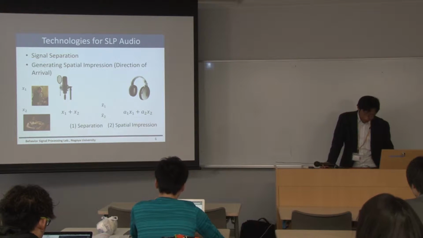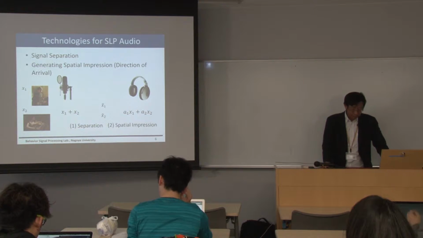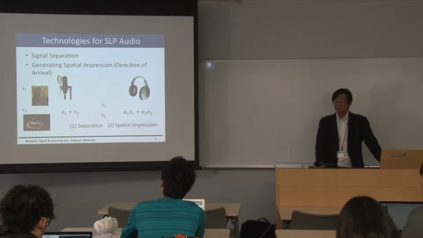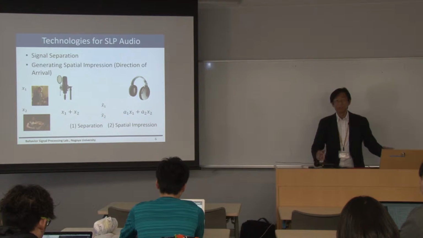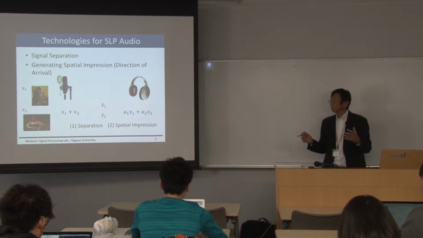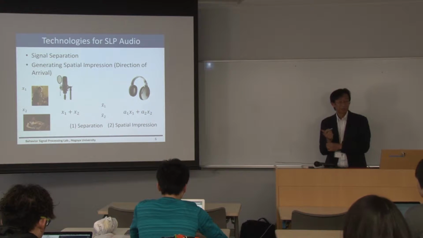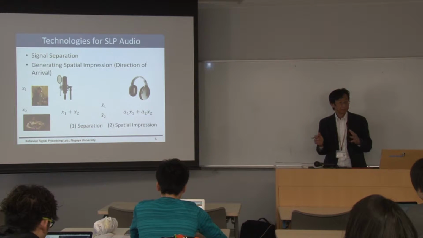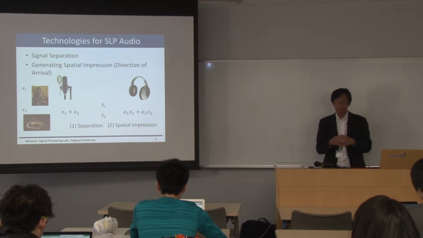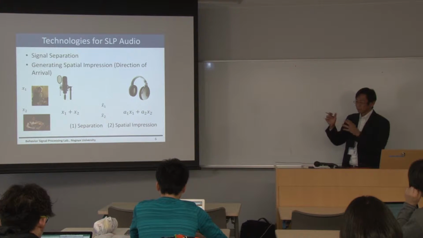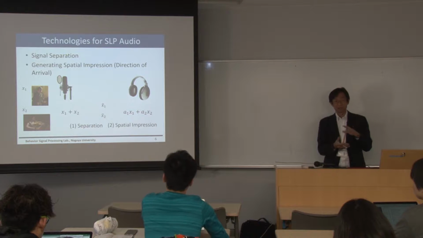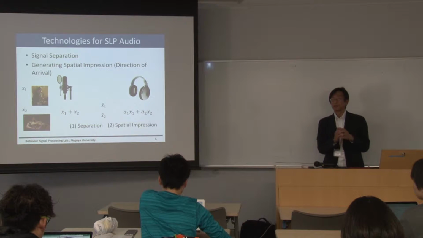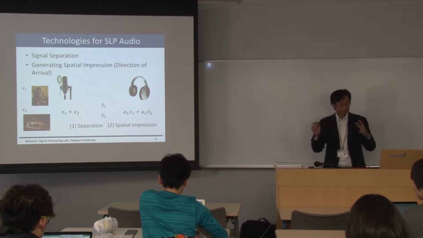And what are the fundamental technologies for SLP audio? There are two fundamental technologies. One is signal separation, because whatever you record, the recorded sound signal is a combination of different signals. For example, if you record a classical concert, your recording contains a lot of musical instrument signals, because the sound field is an additive field, which means that the sound pressures due to the different signal sources are superimposed into one signal. And if you measure the sound pressure as a time sequence at a particular point through the microphone, then the microphone signal contains the sum of several sound sources.